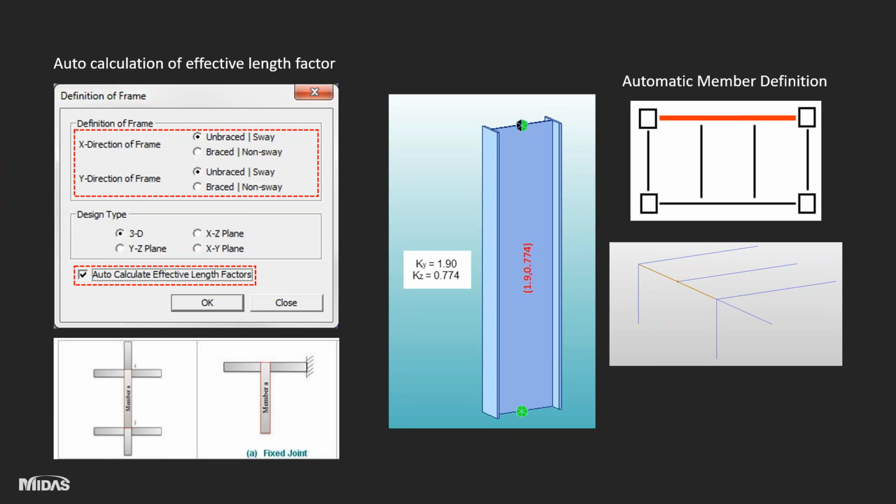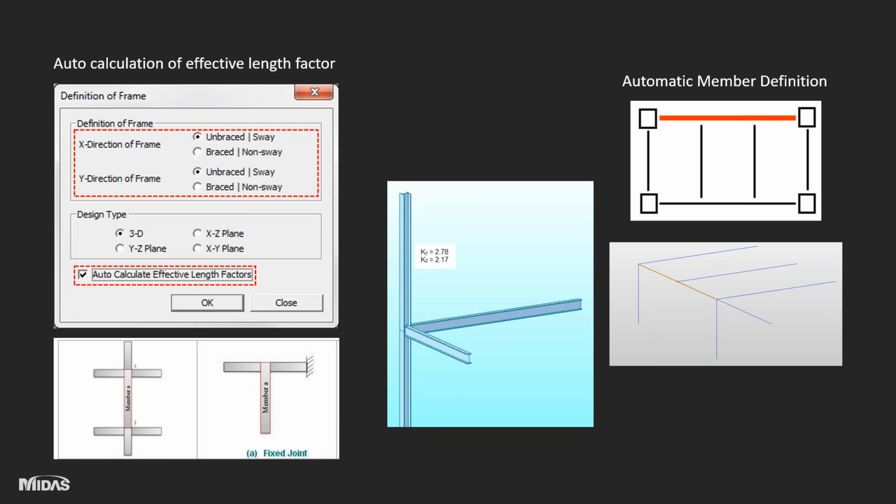But in MIDAS Gen, there is an option that automatically calculates effective length factors. If we check on this option, the program calculates the effective length factor automatically based on different joint conditions. If you want to input your own effective length factor, that is also available, but the program can also calculate it automatically.